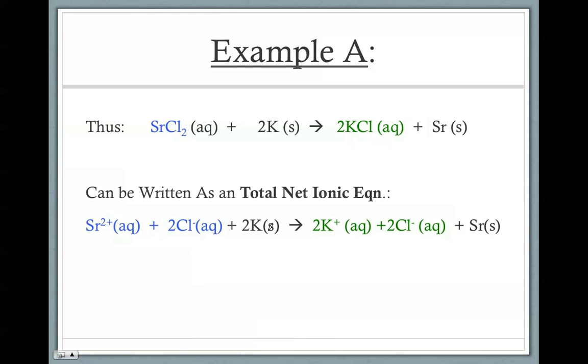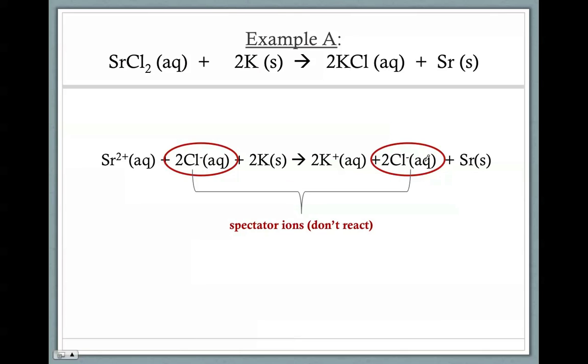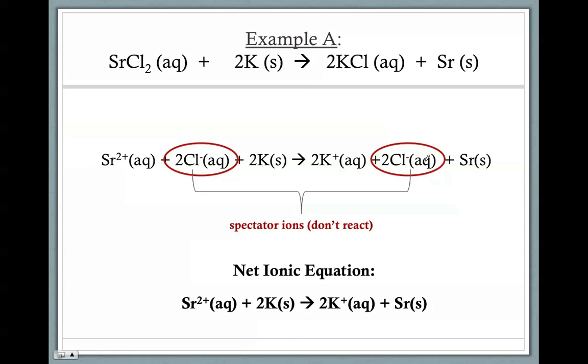So then what we're going to do, taking that total ionic equation, is basically look for getting rid of anything that's exactly the same on both sides. So here we have a chloride ion that's AQ, as well as this one that's aqueous as well. So those two we call spectator ions. They basically aren't involved in the reaction at all. So when we go to write our net ionic equation, we basically take them out. So we just show the two parts that are reacting on each side.